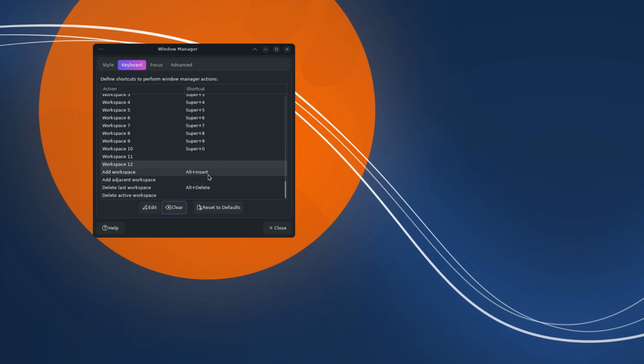I'm not sure I want to have something that adds workspace, so I'm going to clear this and clear this. Okay, so there you go.